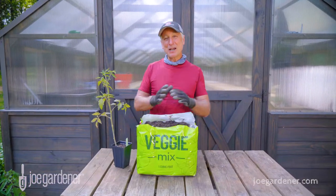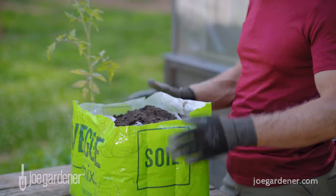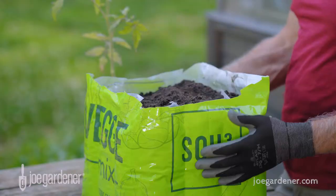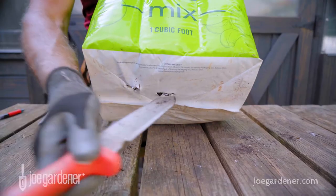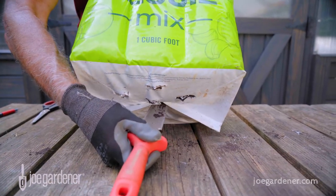And perhaps the easiest option of all is the soil bag itself. Whether it's an upright bag like this, which is very convenient and looks like a container, or the traditional bag laying on its side, cut it open, and it already has the soil in it. The plastic will help keep the soil warm to get your seeds or your seedlings off to a fast start. And as long as you poke holes in the bottom for drainage, you have everything you need right there in that bag. And that's as easy as it gets.